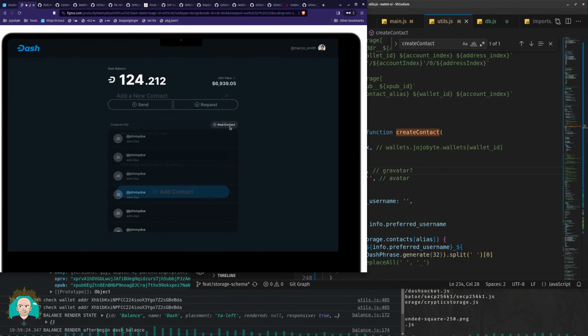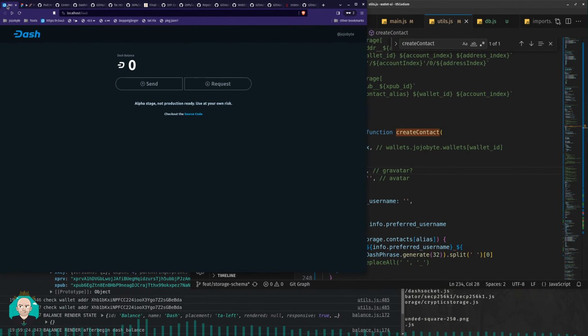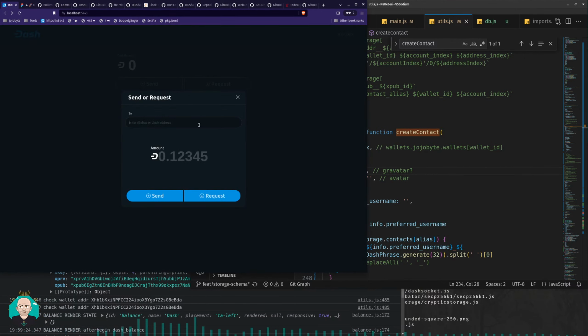So that's what's planned, this new contact, but I haven't built that yet. I have built this modal, which you can't enter anything yet.